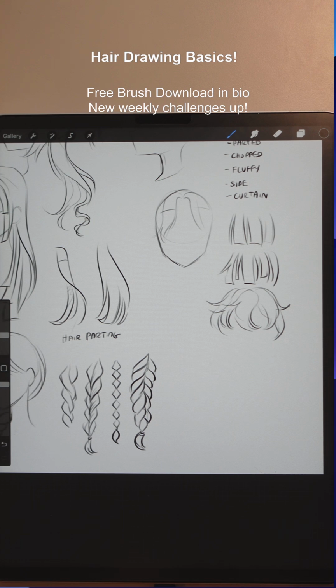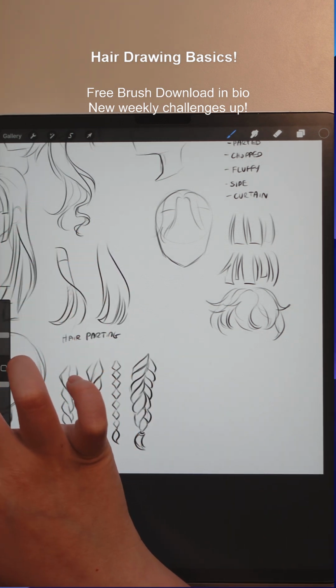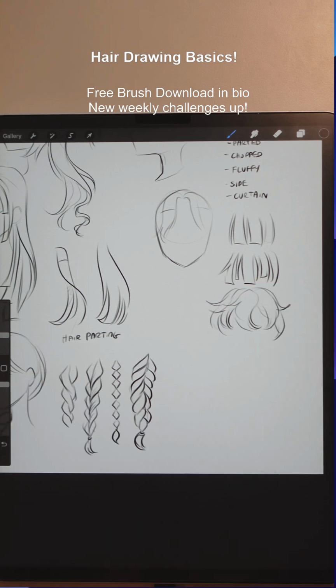Is it the same for Mitsuri's braid? Let me look at Mitsuri Kanroji's braids. Is that the girl with the pink and green hair? Mm-hmm. From Demon Slayer? Yes. I stopped watching Demon Slayer.